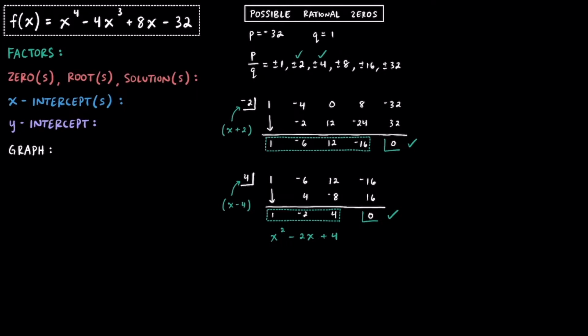This right here is a quadratic polynomial, and to see if we can factor it, we can check the discriminant, which is b squared minus 4ac. Given that a is 1, b is negative 2, and c is positive 4, we're going to get 4 minus 4 times 1 times 4, and that's going to be 4 minus 16, which is negative 12. Because the discriminant is equal to negative 12, we know that this polynomial of x squared minus 2x plus 4 is not factorable. So let's just take a pause right there and see what we've done so far.